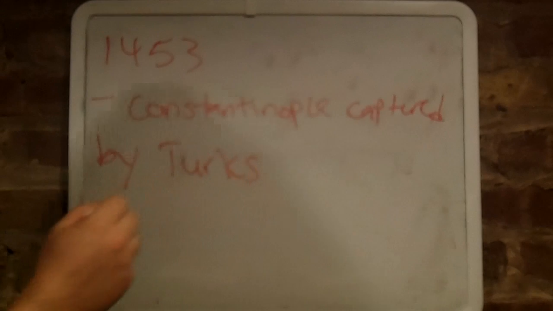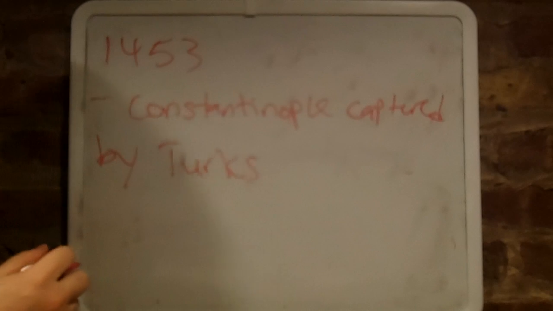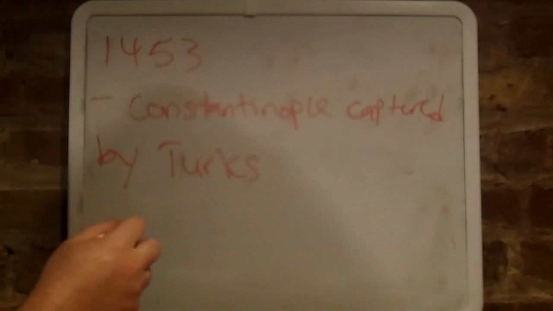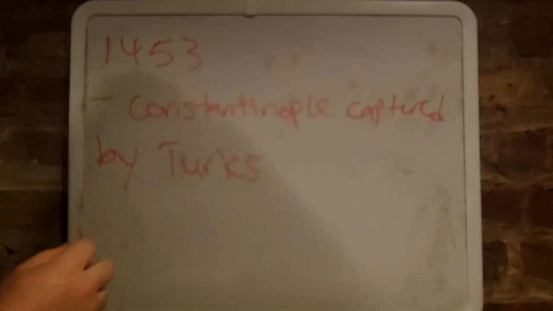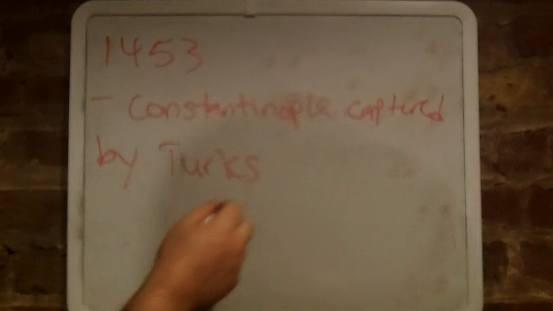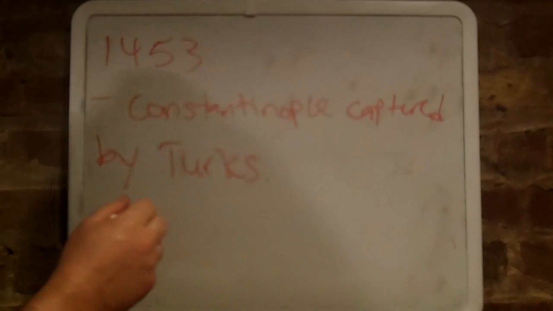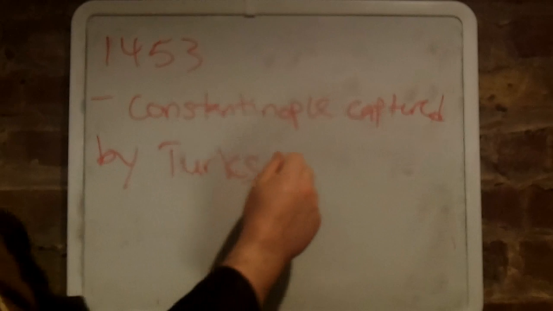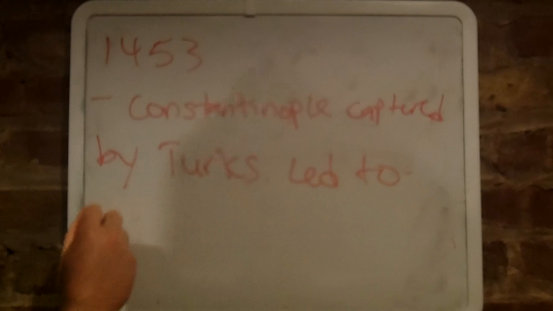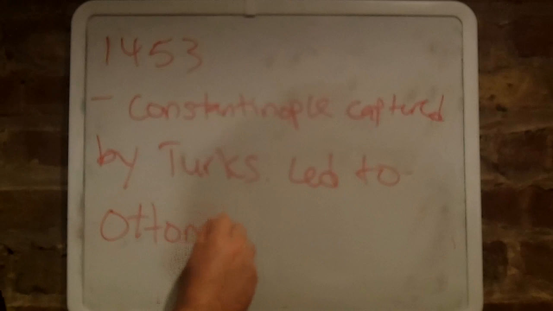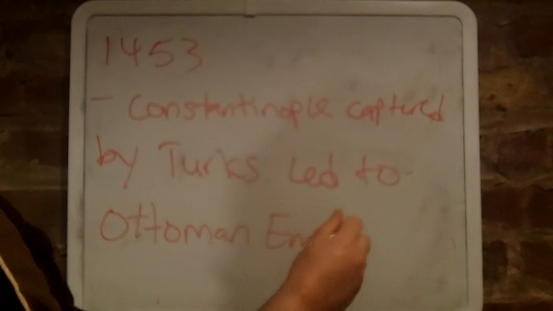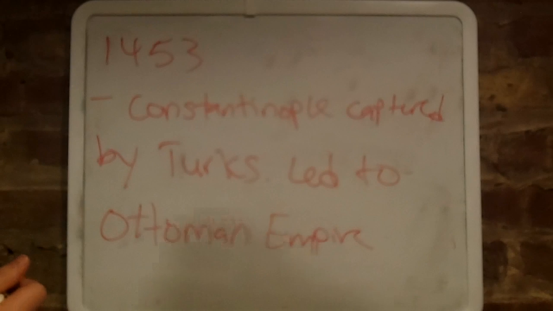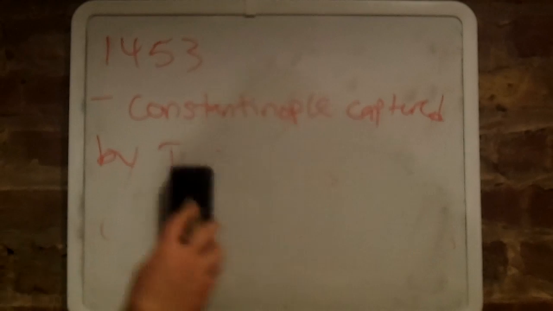So the Turks were Muslim, had converted to Islam in the previous centuries, and in some ways they had been involved with the Mongol conquest, but they had been battling around in Central Asia for a while. And the name Ottoman is a garbled version of the first king, whose name was Osman, and so it was named after him. Or Osman or Uthman, there are a couple ways of saying it.